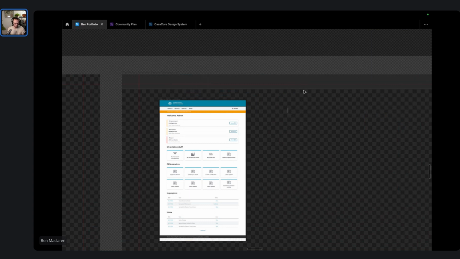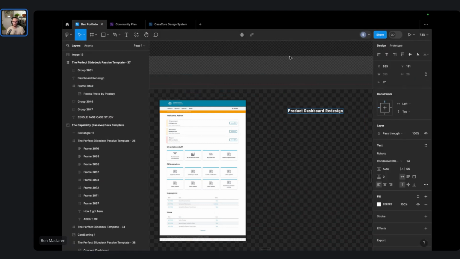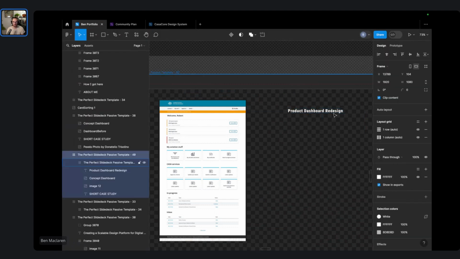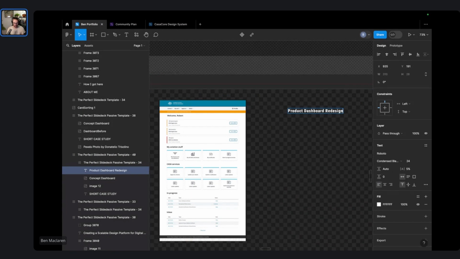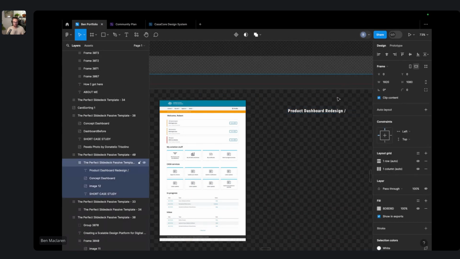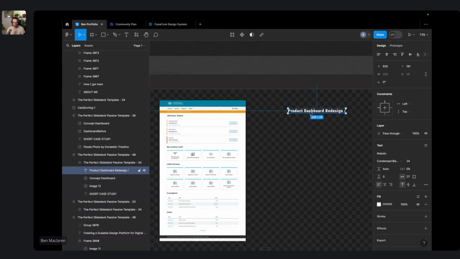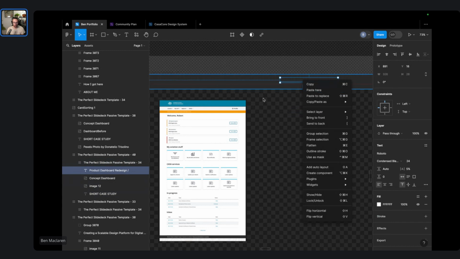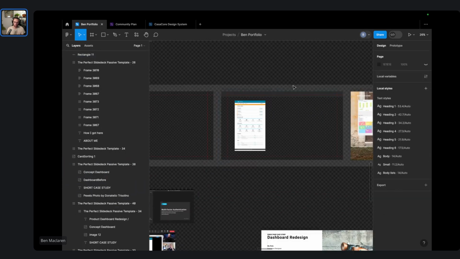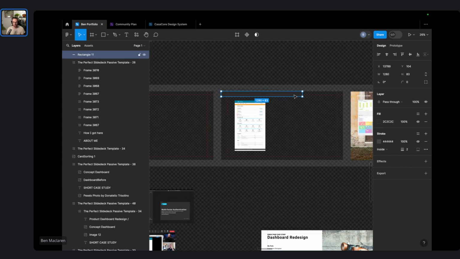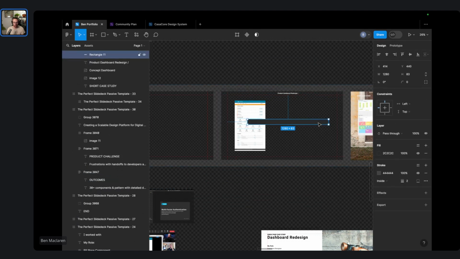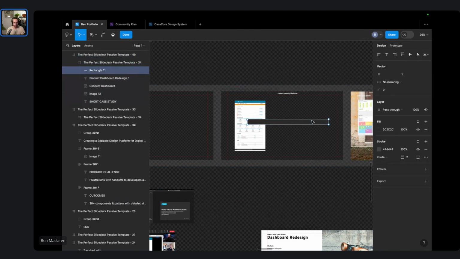Okay. Product dashboard redesign. And what is on the Figma UI? I'm just stealing their design decisions, really. Cool. Good enough. Okay. What's happening? Ah, it's doing that thing where you put down a shape and it's never actually in the frame. There we go. Now it's in the frame.